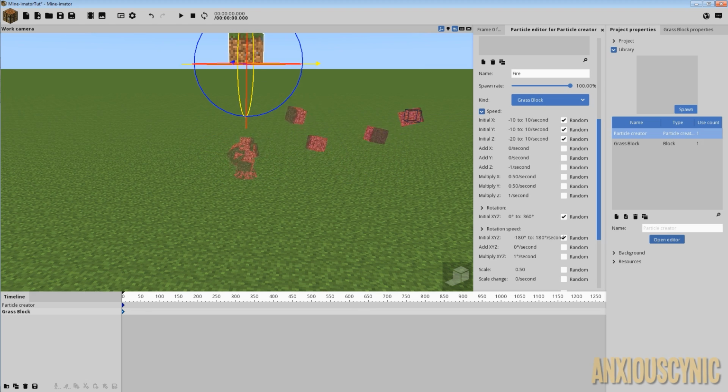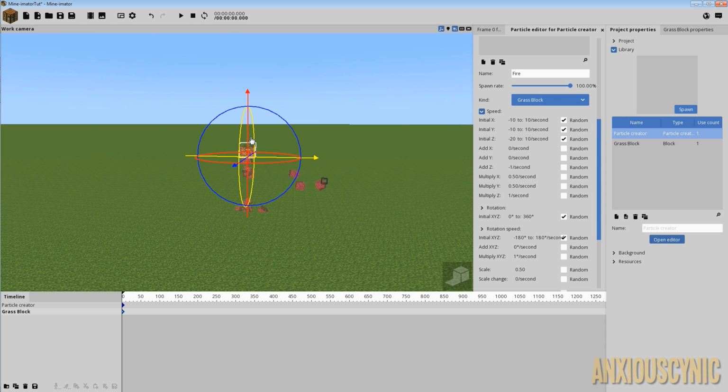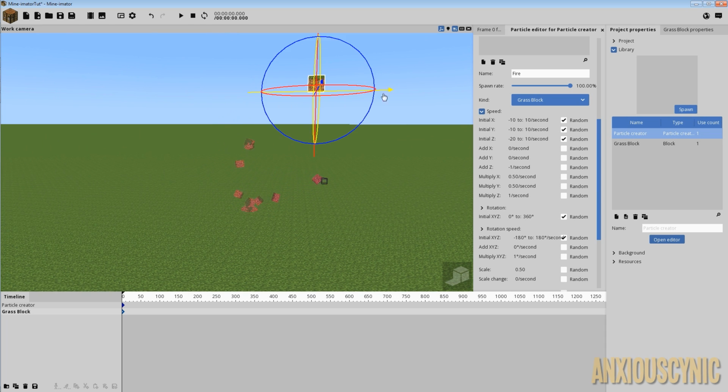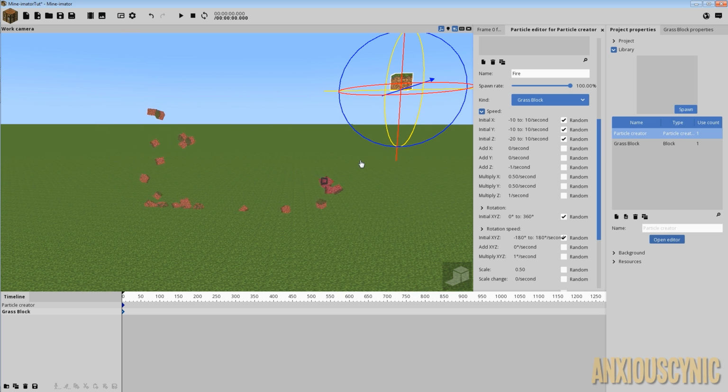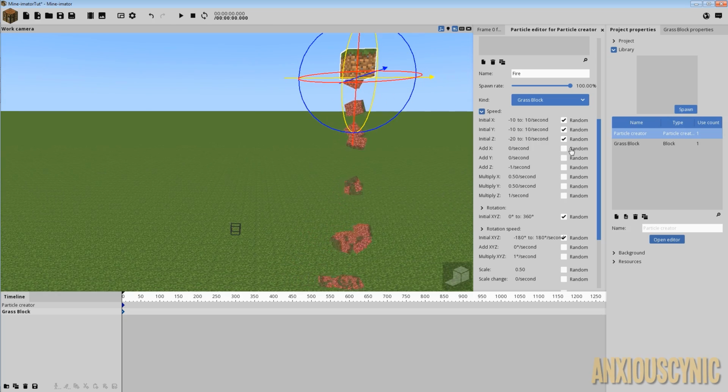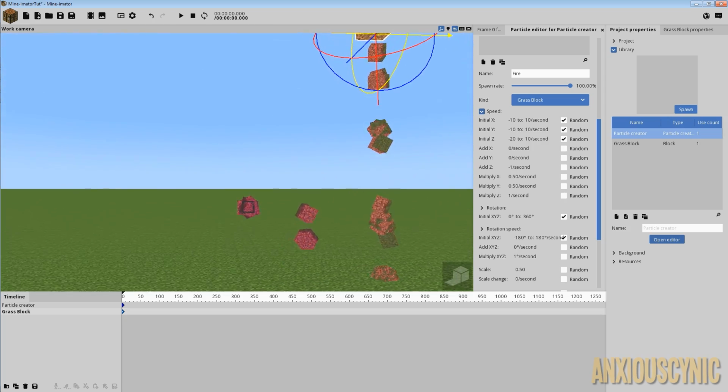So if I move this, let's see what we can get them to do. Like so. It's going to kind of go out and go around. And as you can see, the particles, even the ones that have already spawned, are still following the dirt here. And that's kind of a cool effect. You can have that animate over time and have something moving around with particles following it. Pretty cool.